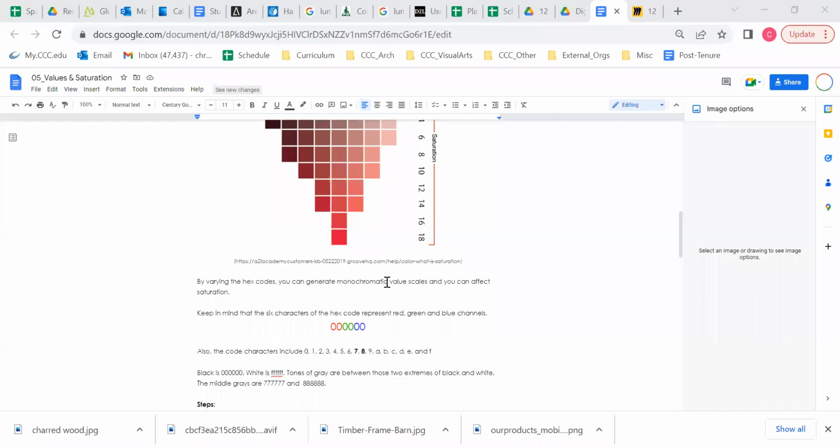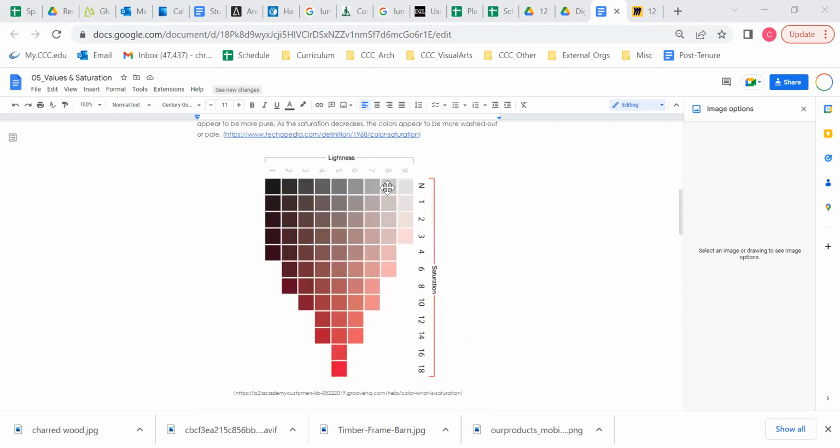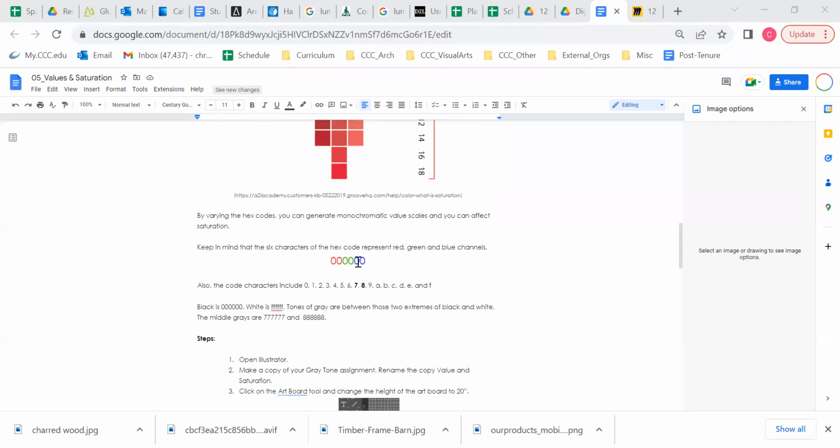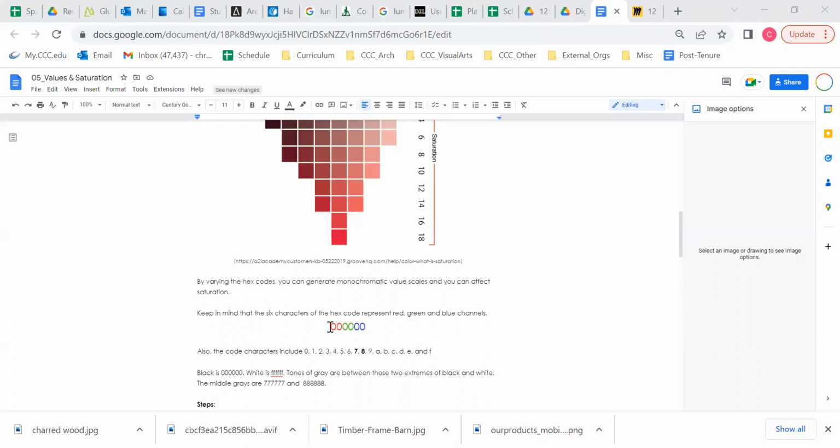Now, when we did our grayscale studies, we were again working with the RGB color model, which basically has three channels, one for red, one for green, and one for blue. And when we made these all the same character, either 00 00 00, or let's say BB BB BB, what we end up with is a gray tone scale. Okay, and that's because there are equal amounts in each of the three channels. Now, in this exercise, we're going to alter the values in one of the channels, and we'll see what effect that has on the color and the hue that is produced, the color, the hue, the value.